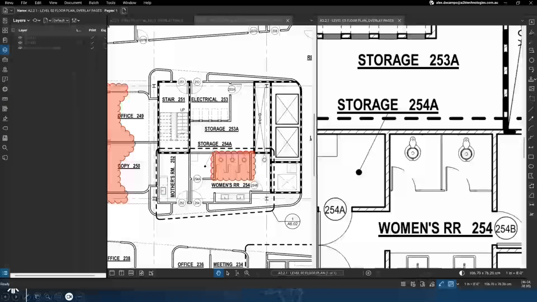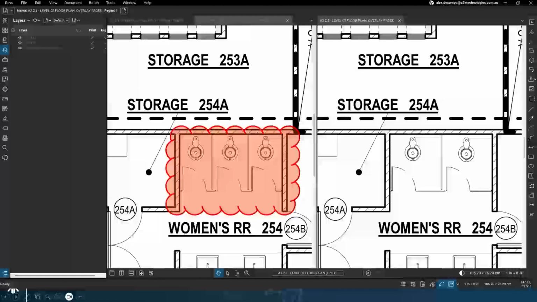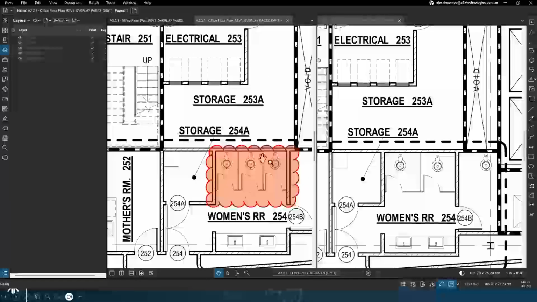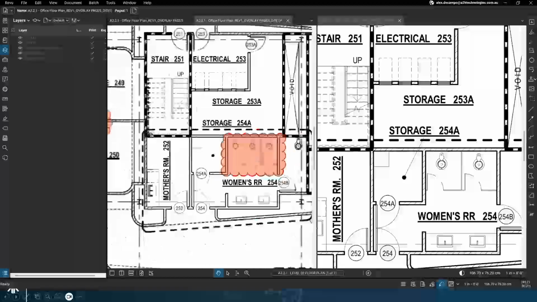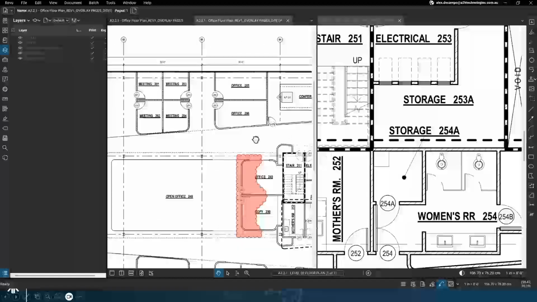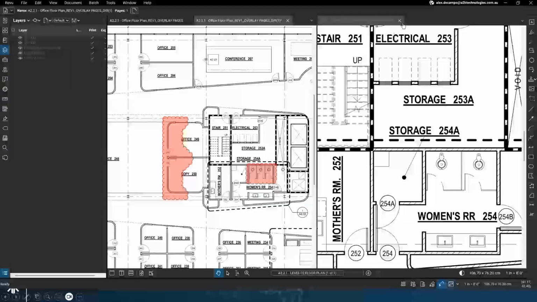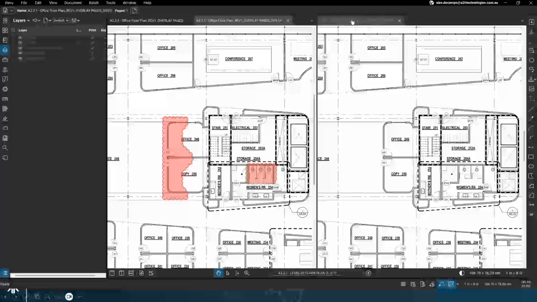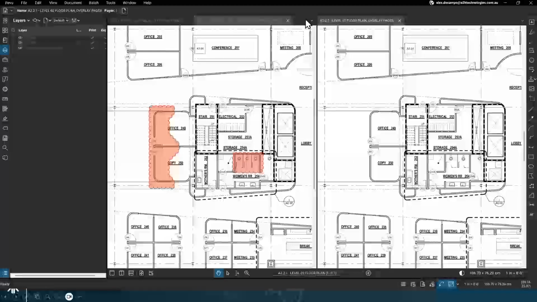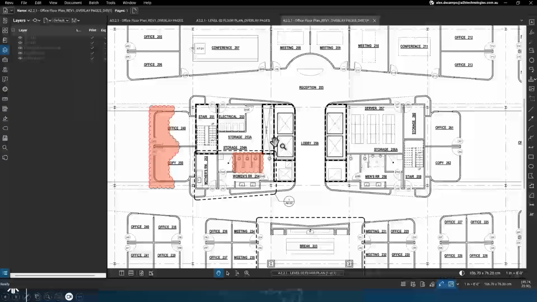If you want that to stop, you can turn synchronized views off at the bottom, and then just scroll around, and it won't sync them up. Turn it back on, and it will resume. You can just close this as well, or drag it back to the left so you still have it open if you want to look at one at a time, which is what we're going to do here.